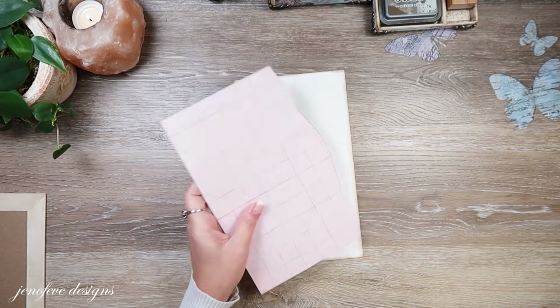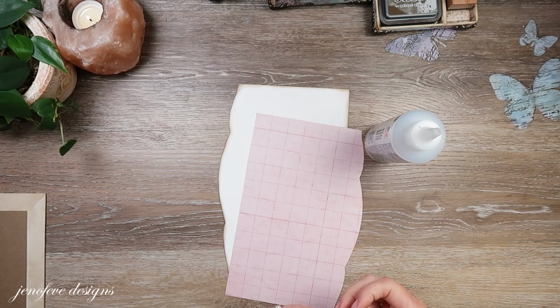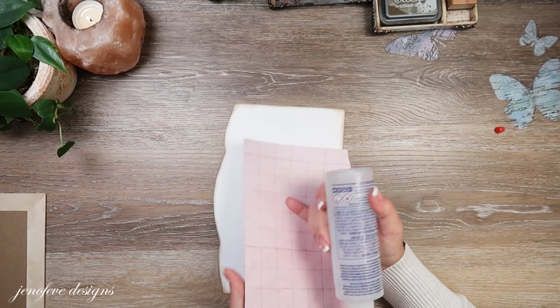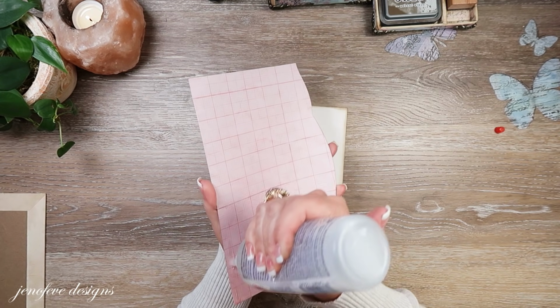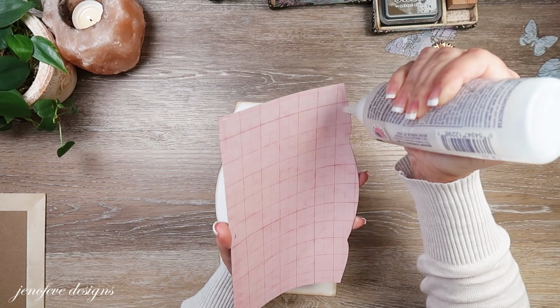Right? Okay. So I'm going to use art glitter glue. Oh, you know what? This isn't art glitter glue, but I can use art glitter. No, I'm going to use Fabri-Tac. Either one's fine. I don't know why I go back and forth all the time. Either one of them's fine.